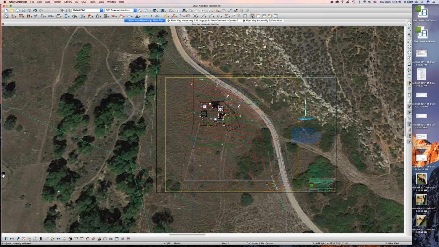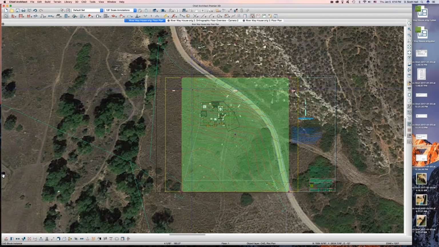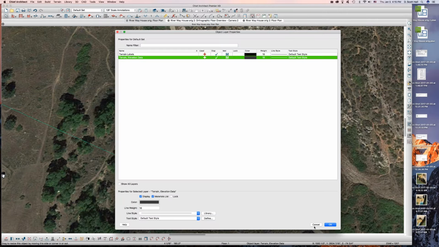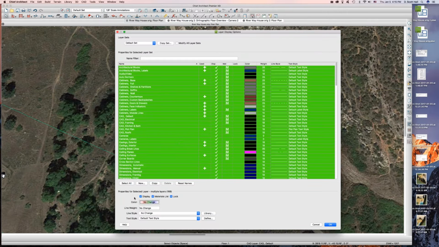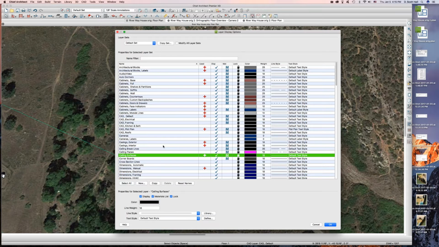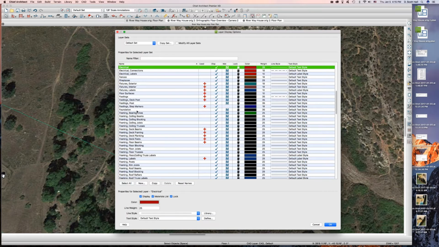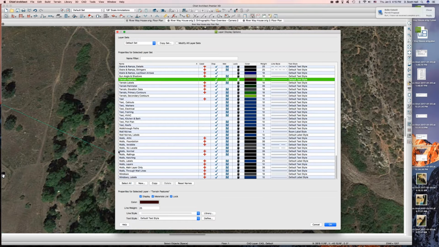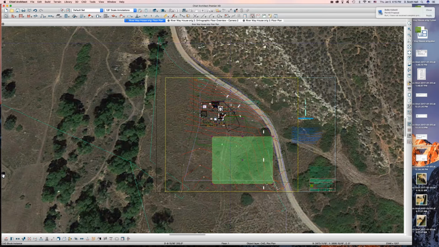Well, what layer is this on? Let's do it the quick way. What layer is that on? It's on elevation data. So I'm going to come over here, select all, lock them all except for elevation data. Elevation data, right? ELE, elevation. Oh, where is it? Yep. Was it terrain elevation data? Sorry. Oh, let me find out what layer that was on.